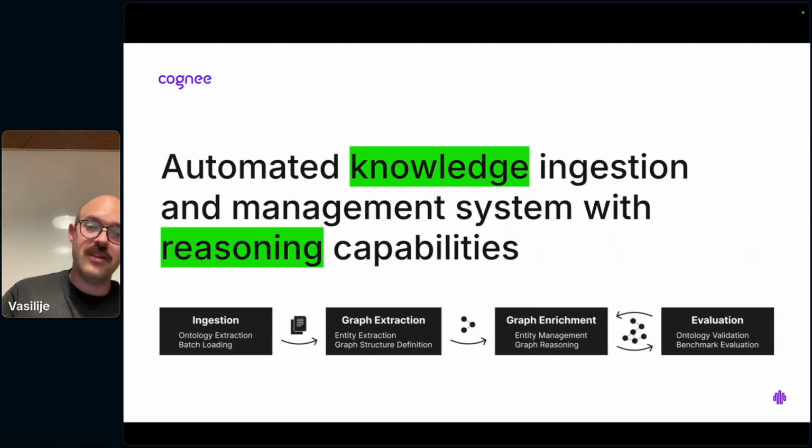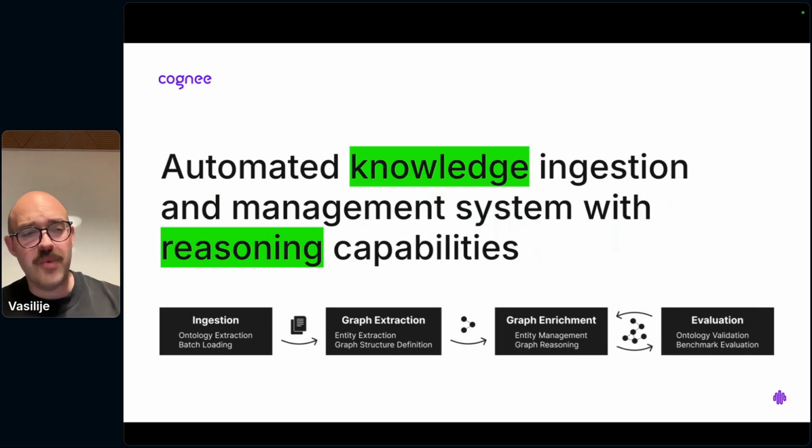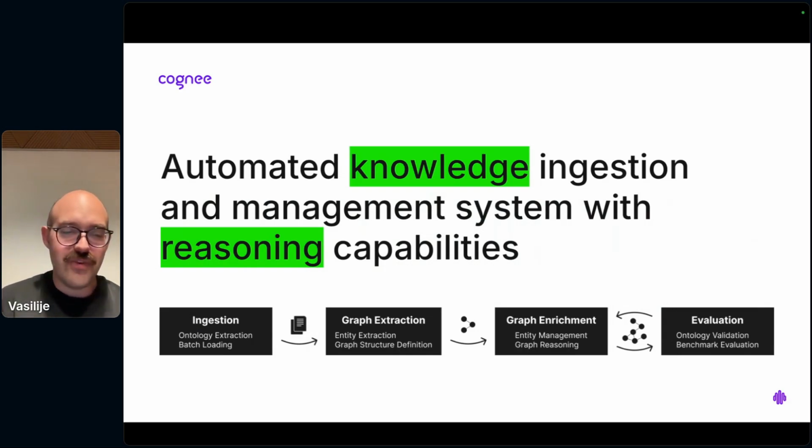We implemented an automated knowledge ingestion and management system with reasoning capabilities. So we kind of went one step further. And to get these reasoning capabilities evaluated, we added a whole evaluation framework to the end of it. We used DeepEval, a pretty clunky Python framework where you can define your own metrics and solutions, but it works for us. And we definitely ran it many thousand times to just see how well any type of change to our system is improving or reducing the quality of the outputs.